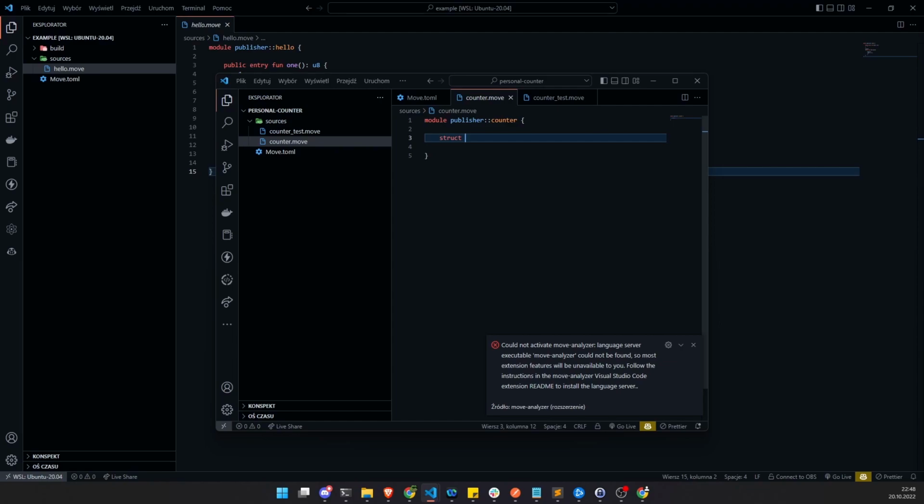For example, when we create this struct counter holder, sorry, count holder, we need to specify that the count holder has a key. You may wonder why the count holder has a key. There it is.